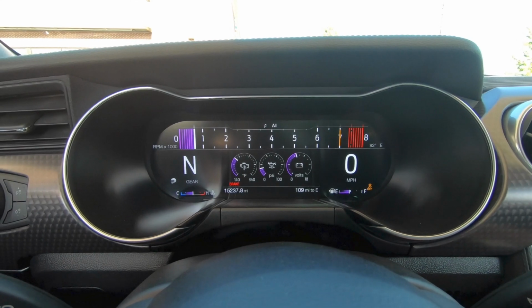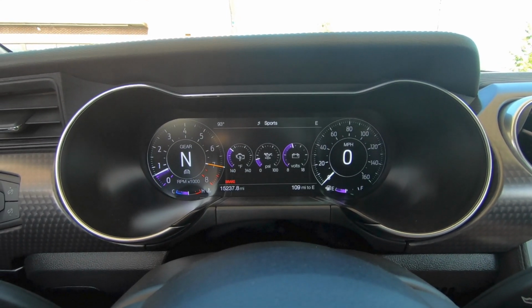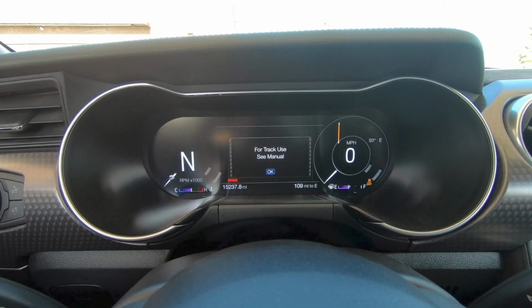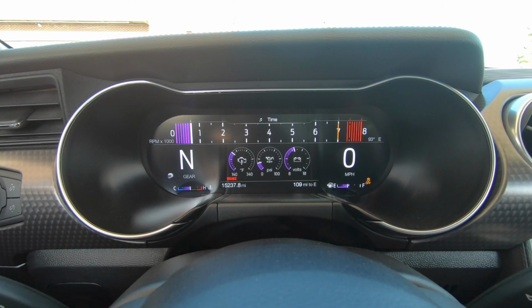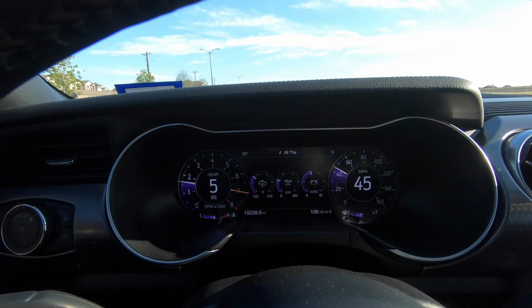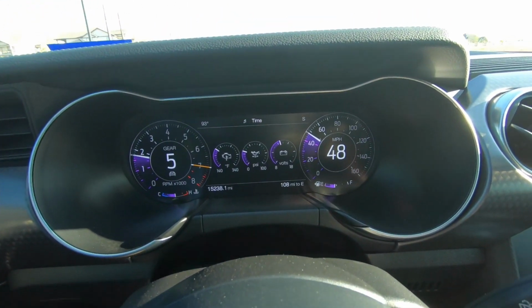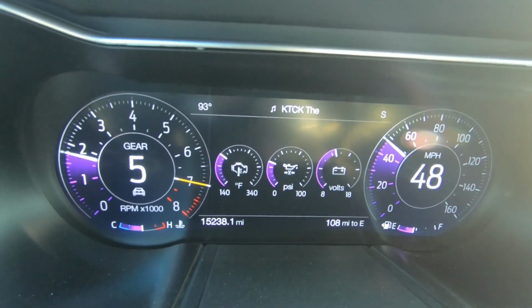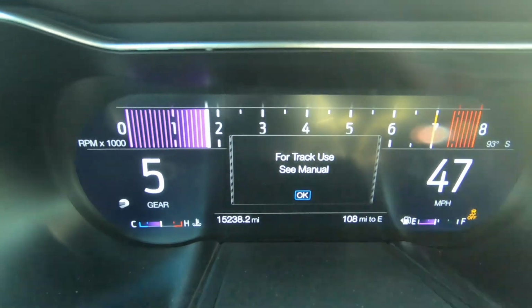But for whatever reason, if I go back to normal, if I go straight to track mode, you get that warning. Okay, scratch everything I said. Now I'm driving, because I think maybe it only does it when I'm driving. I'm gonna stick this in there. Okay, that's better. So if I go straight to track mode, you get the warning sign.